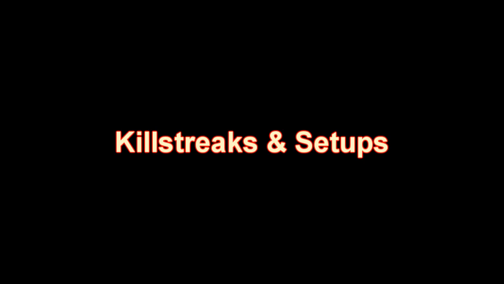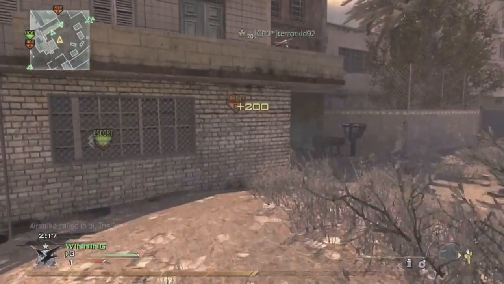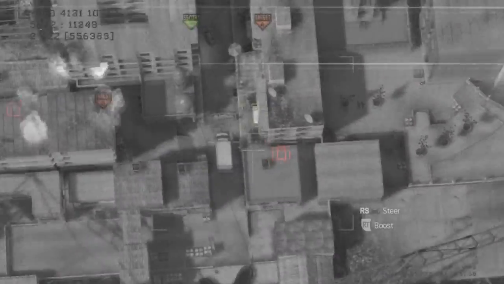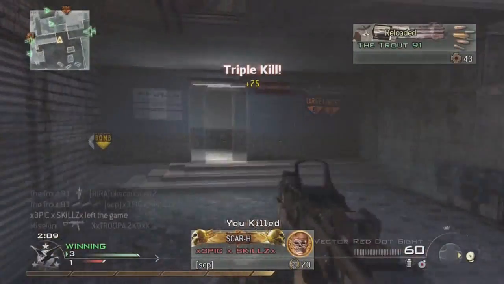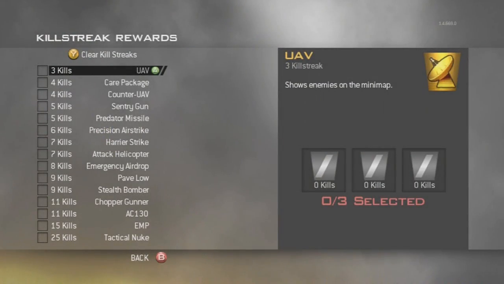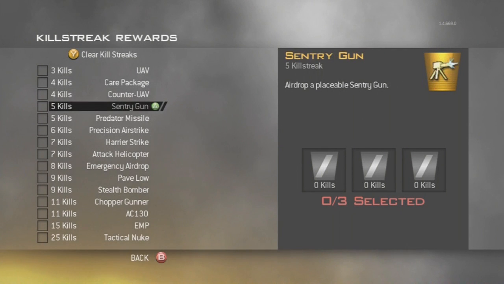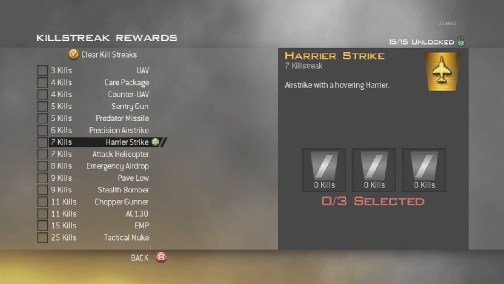Now the killstreak setups I would suggest are the very low ones, because in Search and Destroy you're not guaranteed as many kills. I think the most kills I've got in a search is 21, and that was on World at War, and even my second highest is 20. So you're not going to be hitting those high killstreaks very often. So I would say UAV up to about attack helicopter is very wise to pick.